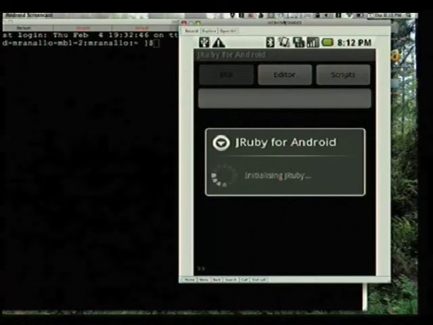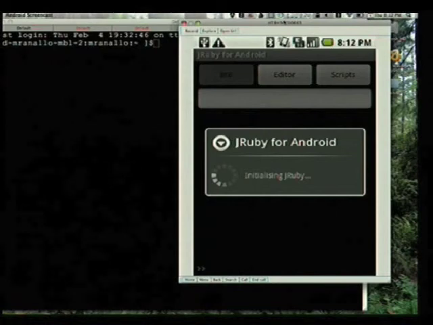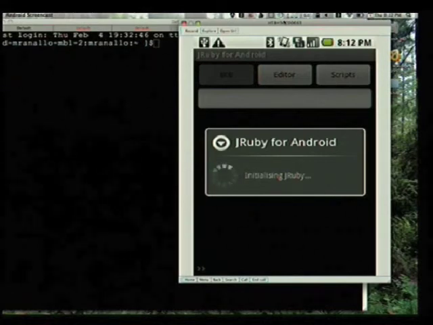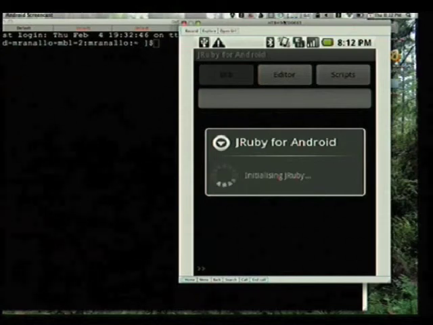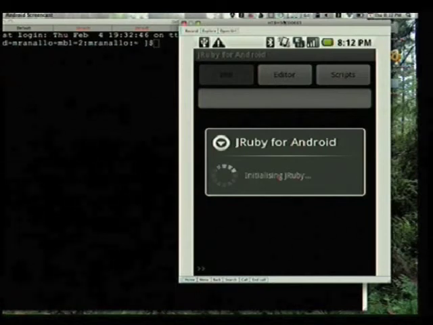It's initializing, just the same thing as the other one did, but didn't have the nifty spinner. And you'll notice that's kind of a problem when doing Ruby development on Android, is that you have to load up JRuby every single time the application loads. So it adds a lot of overhead to any application, not including the several megabyte jar file that accompanies it. So it's fun for scripting stuff, but you wouldn't really want to make a full application. There's no way you could package an application out of it at this current point and put it in the market without it being very, very large.